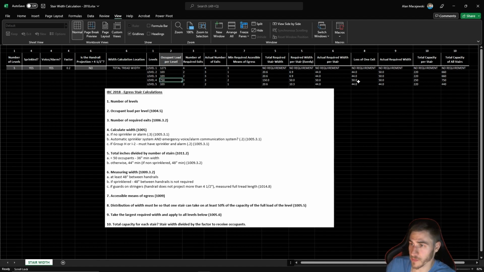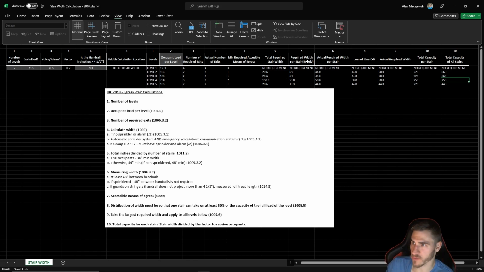And so the main thing to be aware of, and not so much a red flag, is that if you see a required width above a minimum, then the occupant load is going to match the total capacity of the stairs. And what does that really mean again? That means that you're probably going to want to increase the stair width a bit, just because you don't want to reach that actual minimum. In this case, we are just accounting for the minimum.